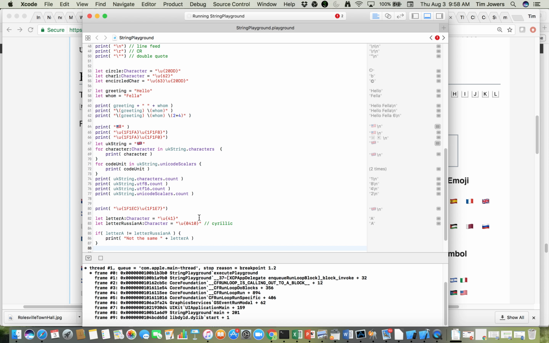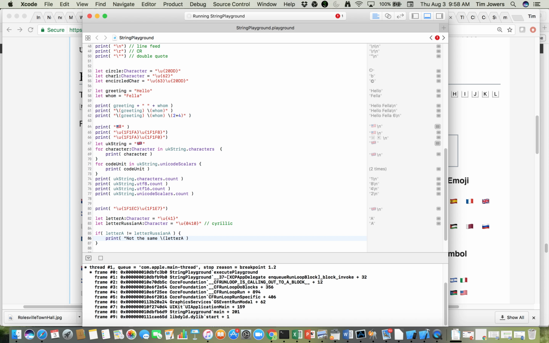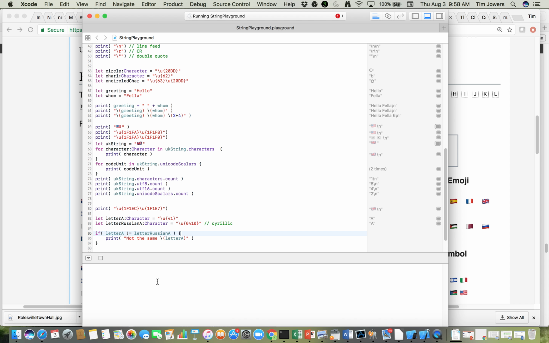And let's see what it says here. It's a case where I need to use the escape, because it's not interpreting that character as a string, so it doesn't know how to add it. Not the same A. So people might visually see the A, but it may be a different letter.